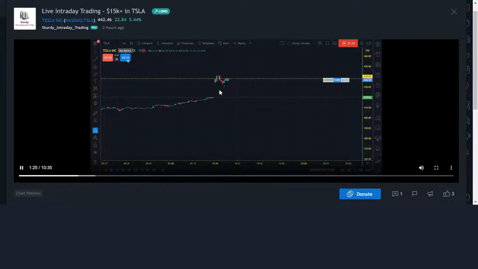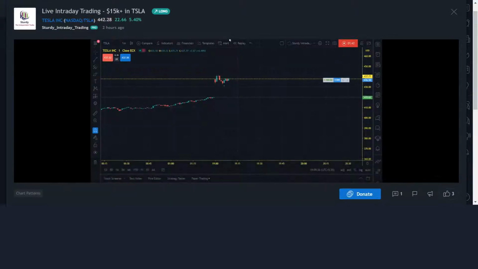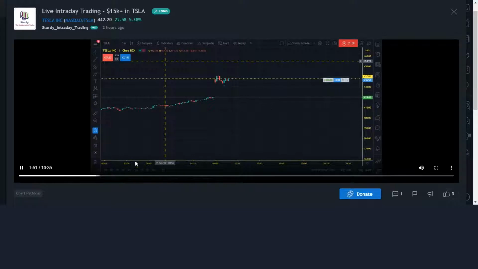The stop loss for my trade was, I think, this point, 432 or 433, something like that. My entry point was at 435, and my target was around 440, but I got a bit more than that. I got something around $443. So we'll see how it went for me. I am in with 4,000 shares. I'm still holding that.